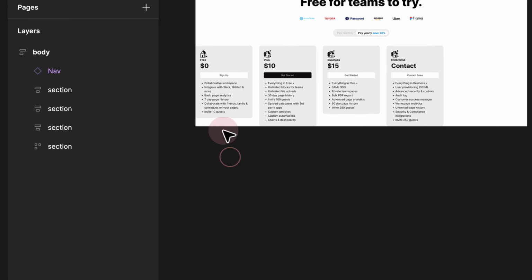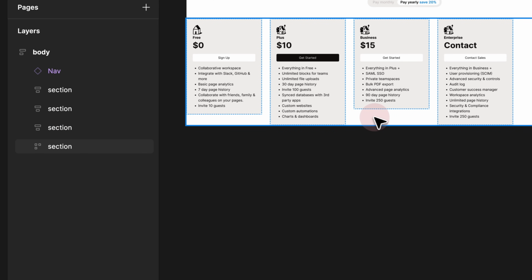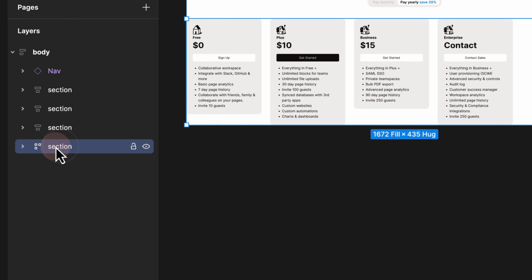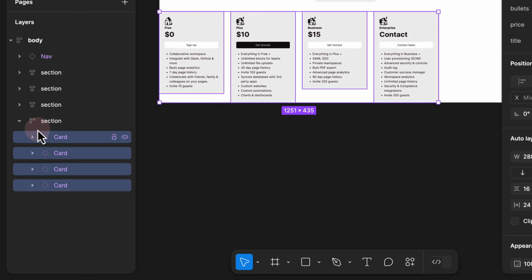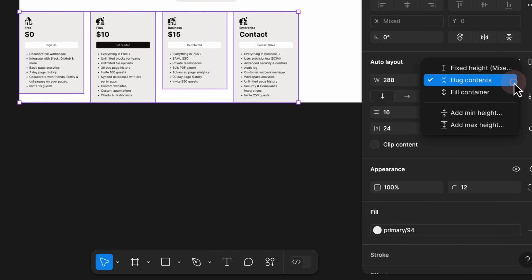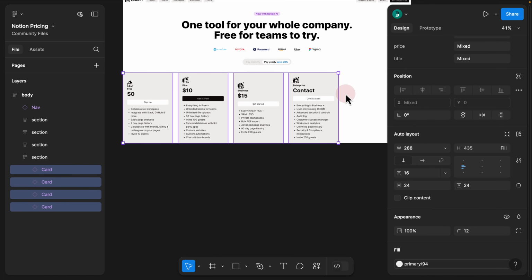However, if I try to zoom in, here you see we have inconsistent sizings in terms of the card height. It would be nice that all of them have the same height. So what I need to do is select the parent section, making sure I select all the children. And here we have again the content set to hug. So here all I have to do is change it from hug to fill. As soon as I select fill, you see all the cards expand and they have the exact same height.